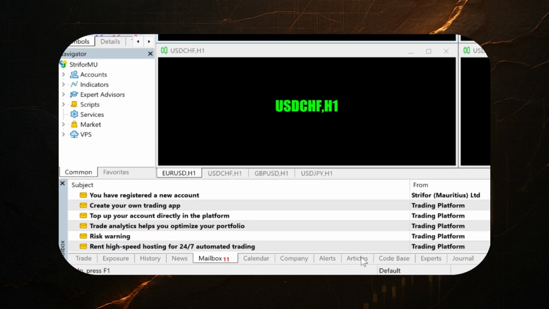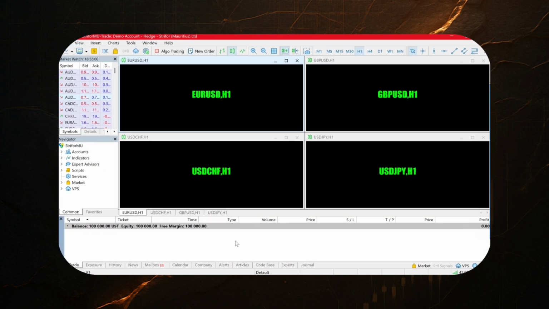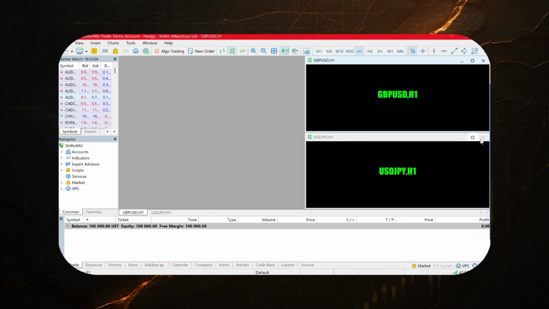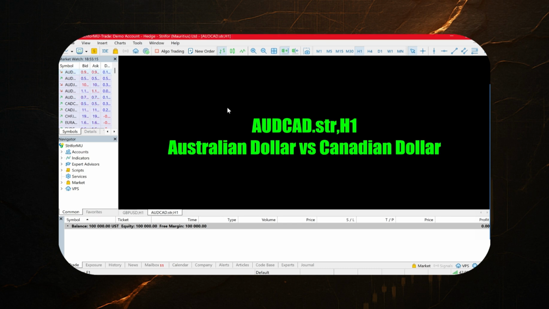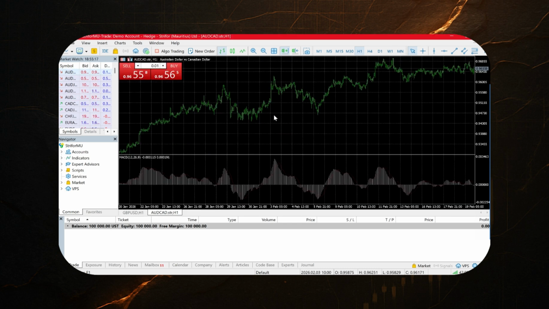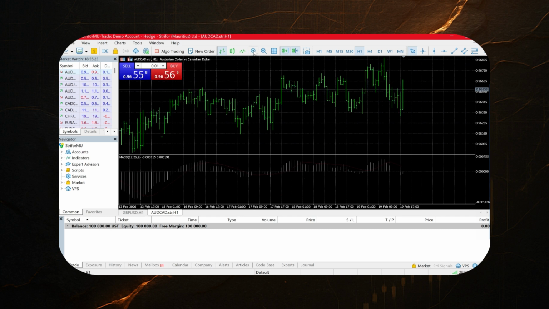At the bottom, the terminal. It shows open trades, transaction history, balance, and account status. For now, it'll be empty, and that's fine. Over time, this panel will become one of the most important. At first glance, it seems like a lot of information, but you don't need to memorize everything at once. Start with the chart. The rest will come with practice. The main thing is not to be afraid to click and explore. On a demo account, you can't break anything.